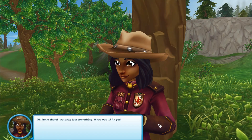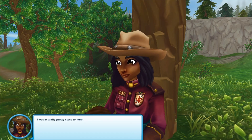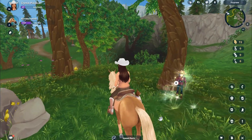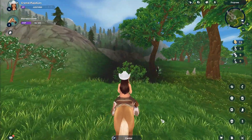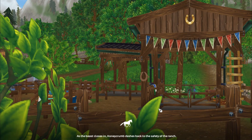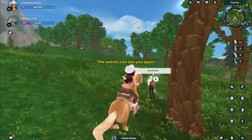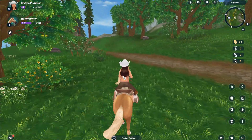Hello there. I actually lost something — what was it? Ah yes, my pickaxe! I was actually pretty close to it here. I was taking a walk around Fur Grove — please let me know if you find it. So let's see if we've run into a pickaxe. What's smoking here? Oh my God, what is that? What was that big dust cloud, you guys? I've never seen that before. That's weird. Oh — you are now hidden from the... Oh! So you can hide from the wolves in this little dust pile of things.